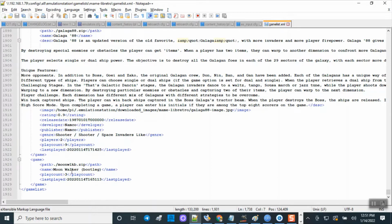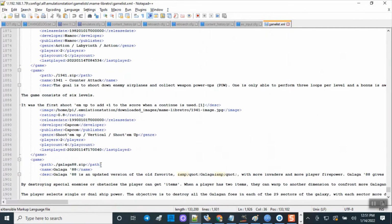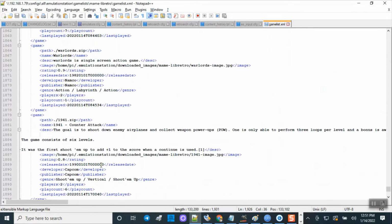Oh, this one is not working correctly. That's why it's... Oh, it's called bootleg. Oh shoot, it doesn't even have the image location. That's why it's not working. Okay. So what I'm going to do is I'm going to find one of this.